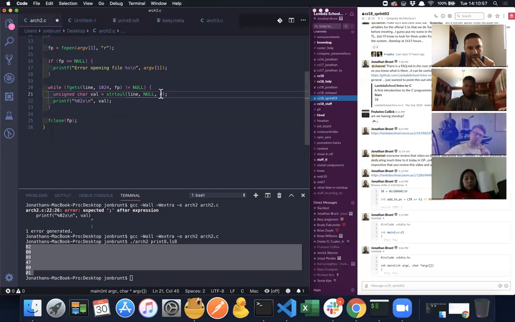And then all this is doing is telling us that we're reading in a binary number. This is the base. So if we were reading in base 10, we would say base 10. If we were reading in hex, we would say 16 for base 16 for hexadecimal. In this case, it just knows we're reading in binary. Everybody understand what the arguments do?